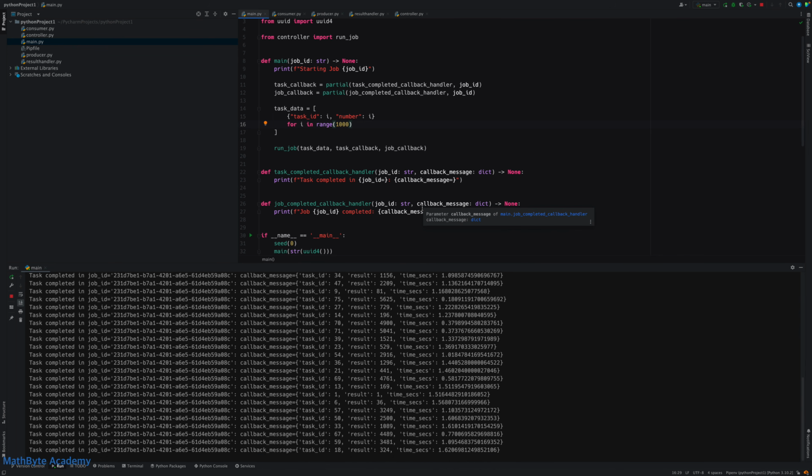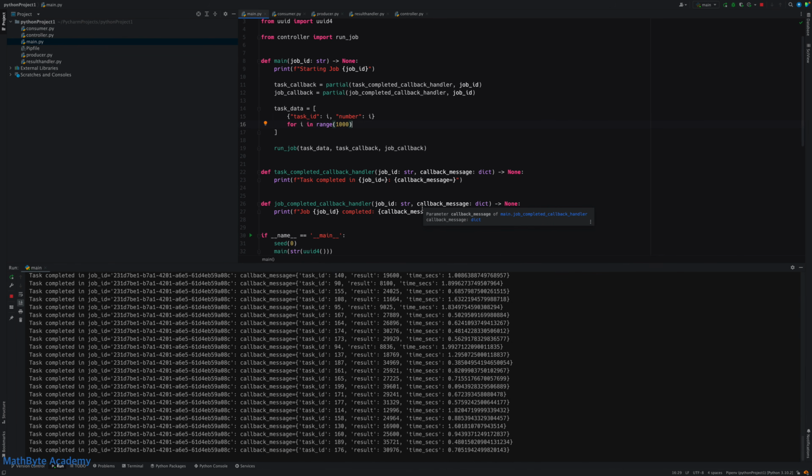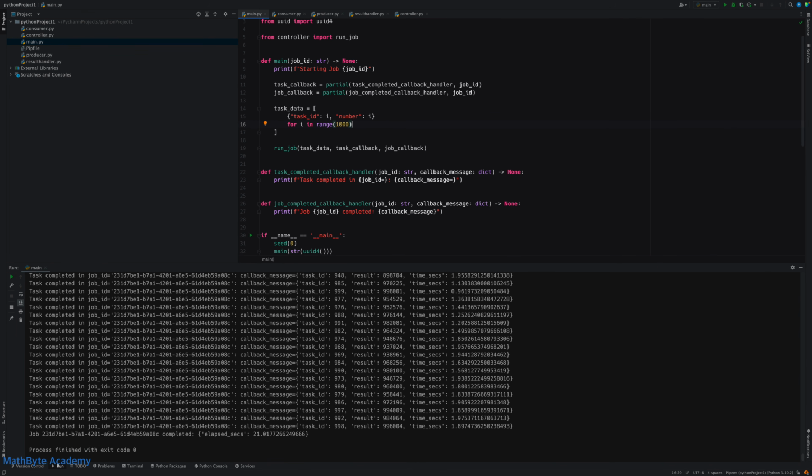So you can see it's running. I'll be back in a sec. All right, so finished running. Took 21 seconds to run 1,000 of these. Obviously much faster than if you had serialized it. And of course, you can make things maybe more performant by increasing the number of workers, but you have to remember there's going to be a kind of a trade-off between how much memory you're using, how long your wait times are. I mean, at some point, you're just not going to have enough wait times for additional workers to really make a difference. So it's kind of up to your system and what you're doing.